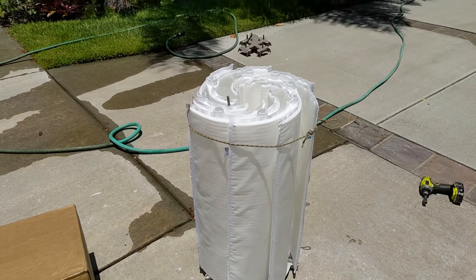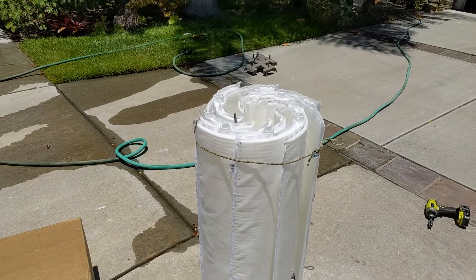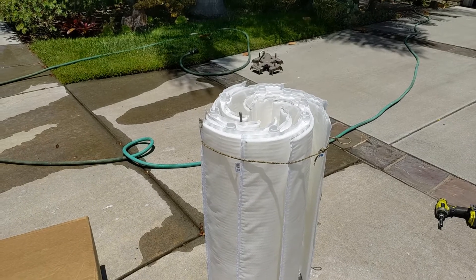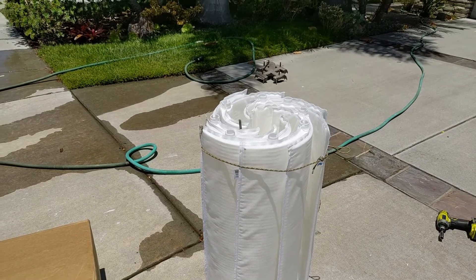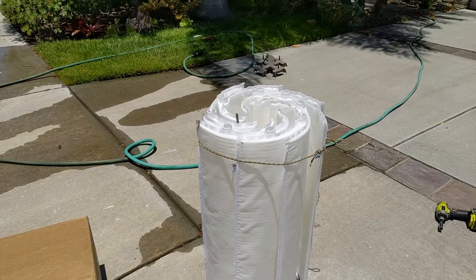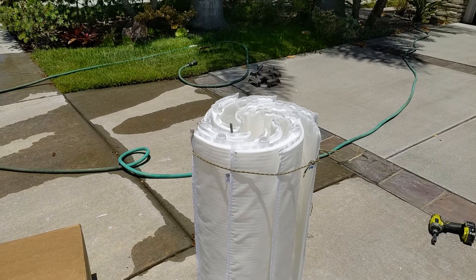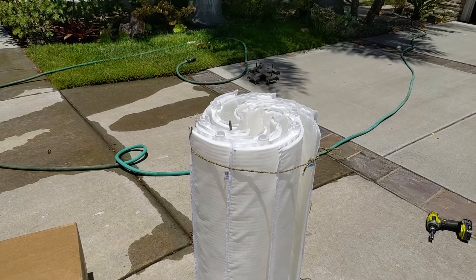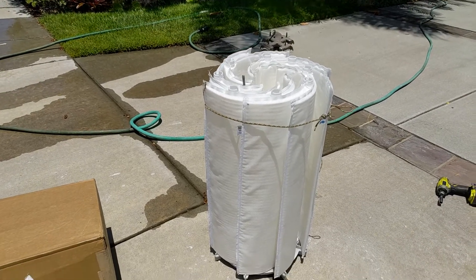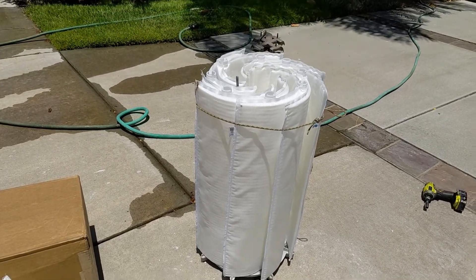That's Froggy's tip right there for this video — if nothing else this makes it worthwhile. If you're going to take it out of the vessel, have yourself a little piece of string, rope, or bungee — something that you can adjust the length of, not something stretchy. That'll hold it in place, and then you're going to go back and check all those things I told you to check, and then we'll proceed to put the top back on.